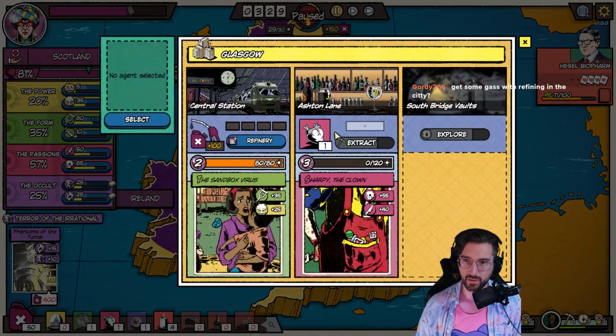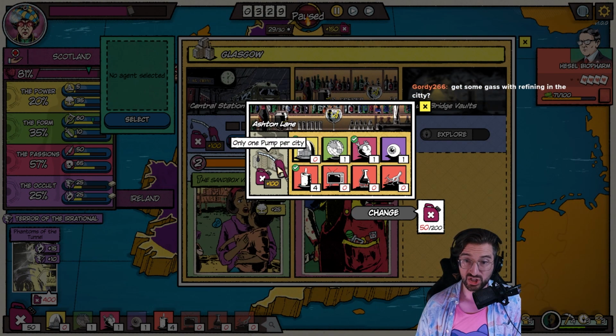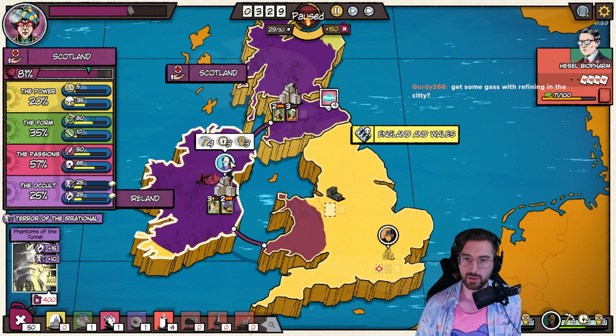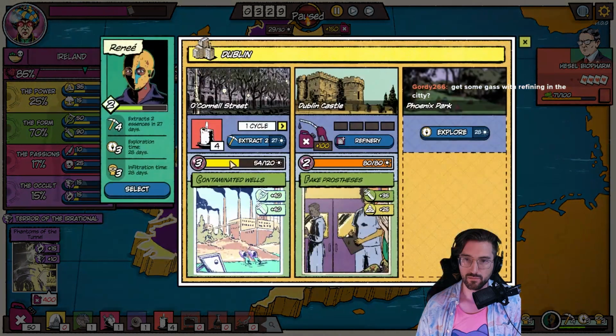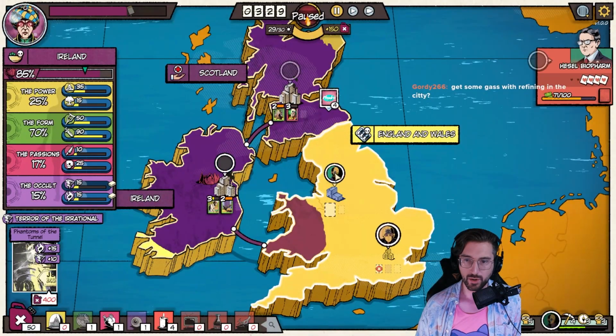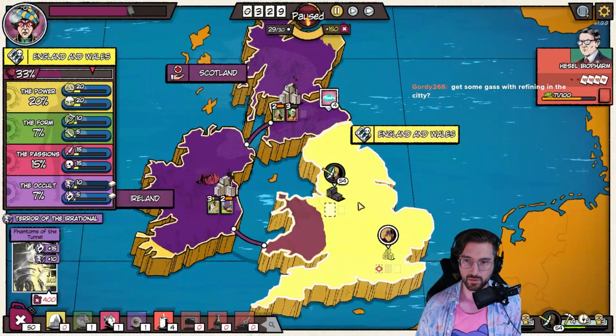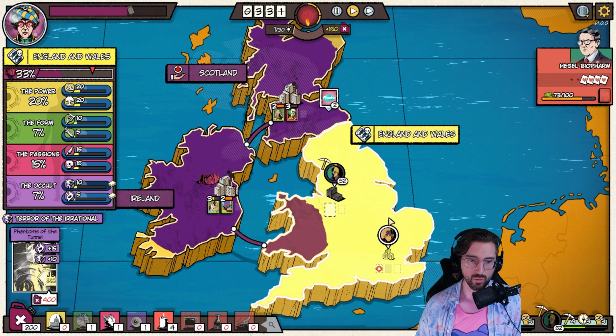That's what they say. So let's swap this bad boy out to take... Oh, only 1 pump per city. I see. You've got the candles. I guess I could put you here and extract a couple cycles of this, which would give us another weapon in this war.